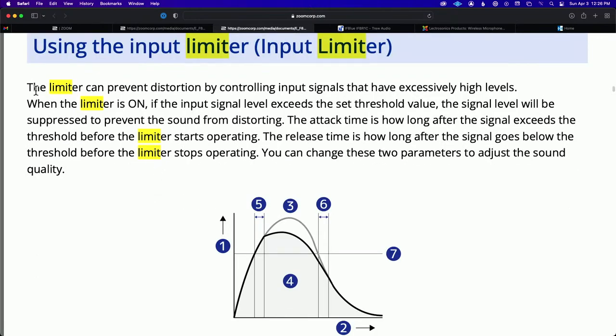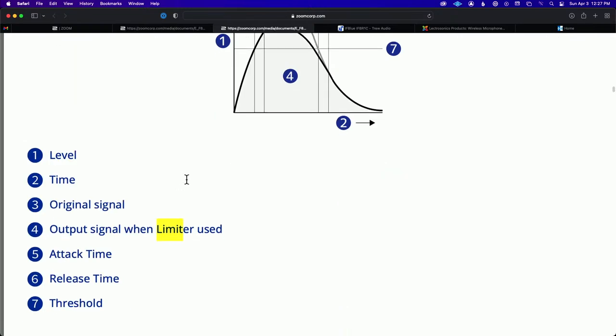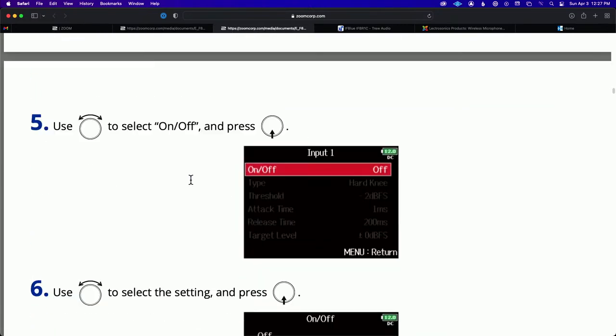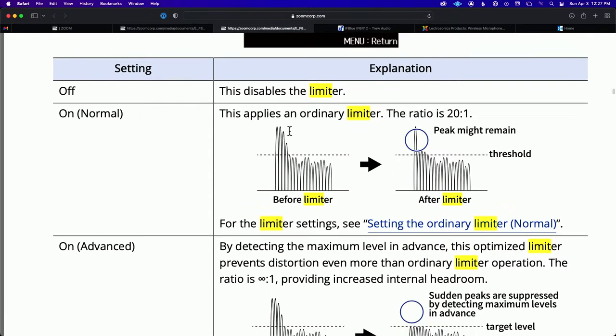All right. The limiter can prevent distortion by controlling input signals that have excessively high levels. When the limiter is on, if the input level exceeds the set threshold value, the signal will be suppressed to prevent the sound from distorting. The attack time is how long after the signal exceeds the threshold before the limiter starts operating. The release time is how long after the signal goes below the threshold before the limiter stops operating. You can change these two parameters to adjust the sound quality. Okay. Turning the limiter on and off. That's pretty straightforward here. Here's an explanation.